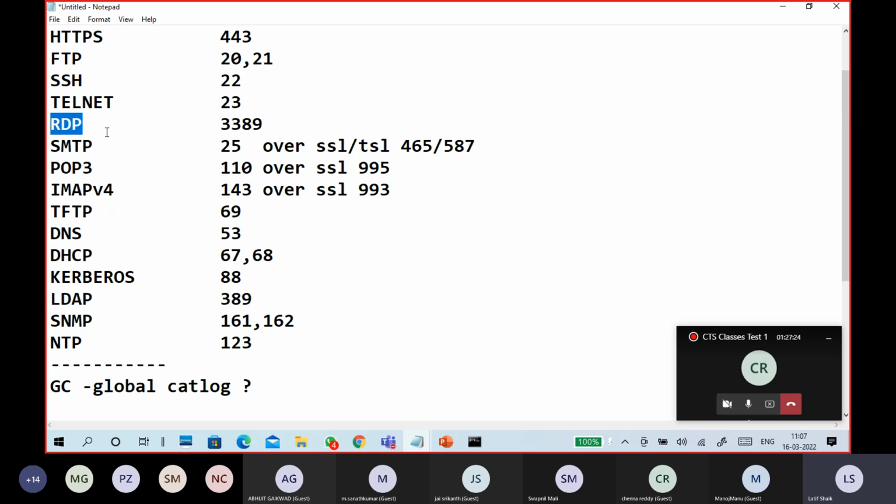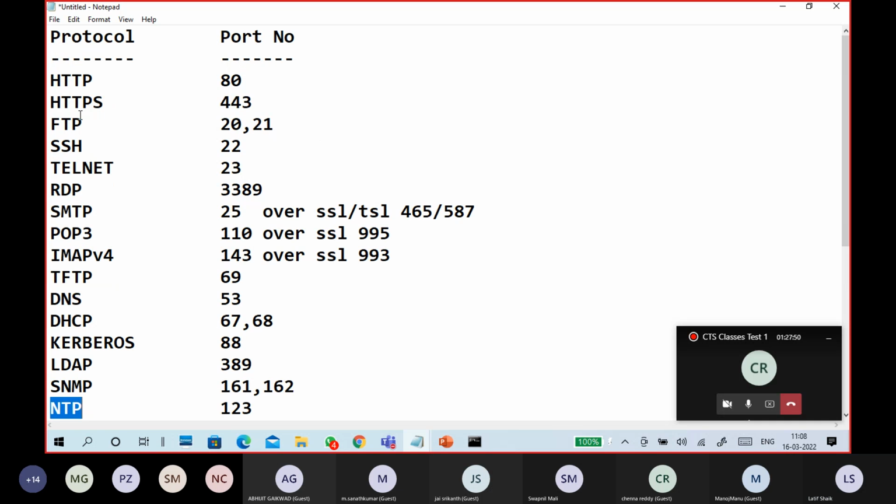TFTP, same thing, we never use it, so it does not come to mind. SNMP also we don't use. NTP maybe not, but if you work in that area you can get it, because NTP is Network Time Protocol. It depends completely on you.